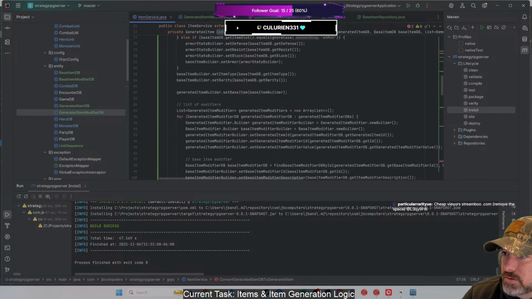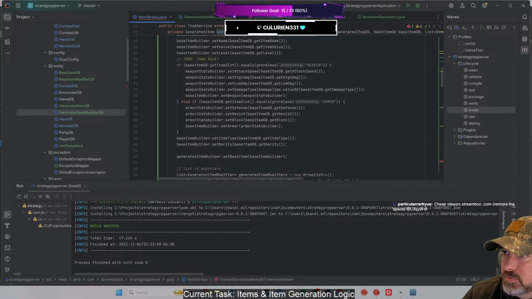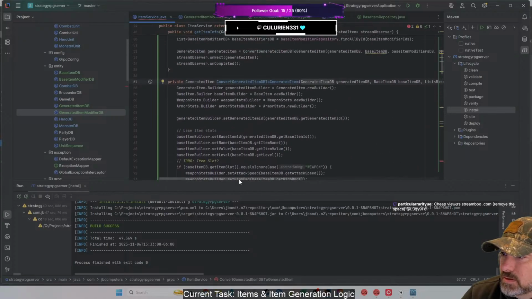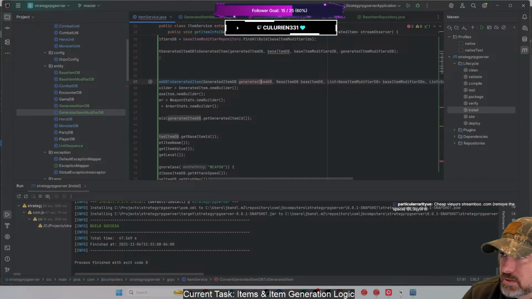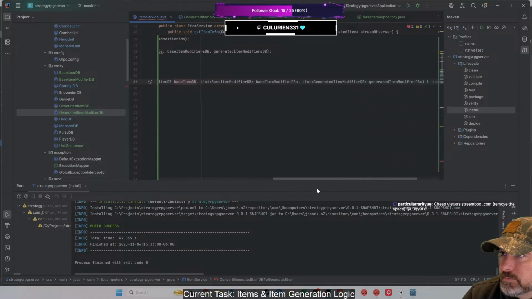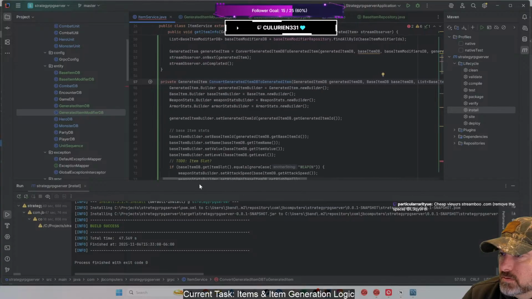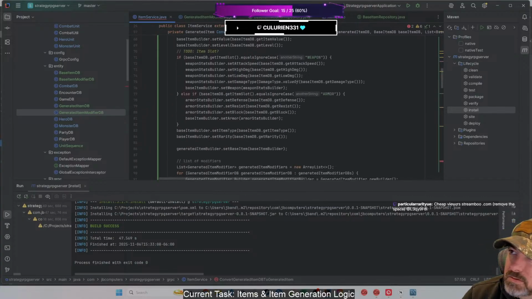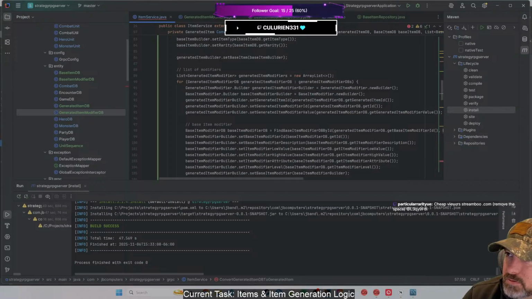I mean, we need the other conversion, but I think actually if we pass in the generated item, the base item, the base item modifiers, and the generated item modifiers. I don't know why we need the base item modifiers. What did we do down there with those?